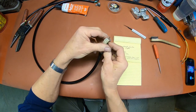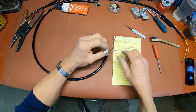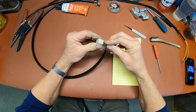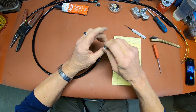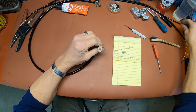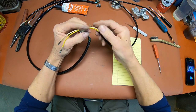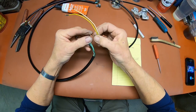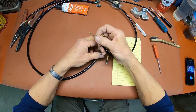Now we've got the dark green, goes on the bottom on the other side. And it snapped in and stayed in. And then the brown one from this one goes into the top, and then the middle one is vacant. And just kind of get those out of your way.